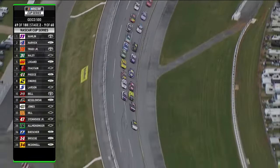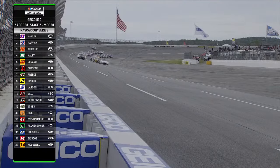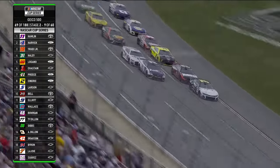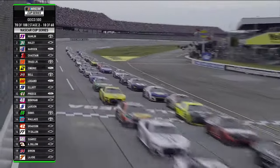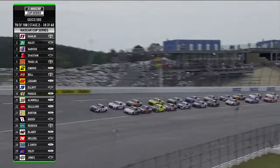All right, now if you're Justin Haley, drag a little bit of brake, lift a little bit, just easy. Do not get too far out there. That was almost to the point where you're almost too far out and you just got to leg it out because you know they're going to come back to you. But you get out too far and then you drag the brake, then you create a big problem and log jam. Not necessarily the first car behind you, but the second, third on back.